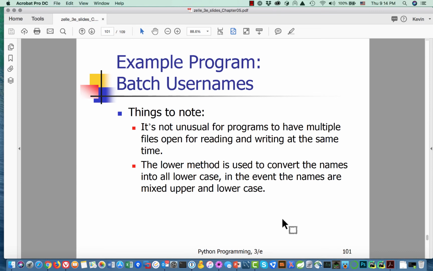Things to note. It's not unusual for programs to have multiple files open for reading and writing at the same time. In fact, the nature of a batch application, like we just saw, is typically that we're taking one or more input files representing transactions, looping over them, and creating one or more output files.